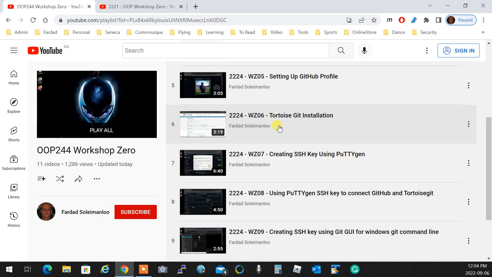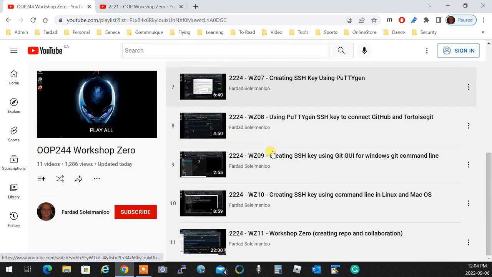Then you're gonna do the Workshop Zero, which is essentially where you create a private repository on Git. What is a repository? You know what Dropbox is? You know what is that Microsoft thingy? What do they call it? OneDrive. You know what OneDrive is? This is an intelligent OneDrive. What does it mean? Every single project that happens on planet Earth that is worth something is on Git, okay?